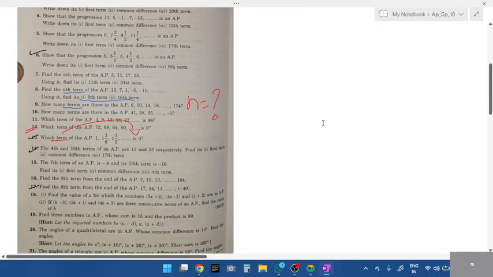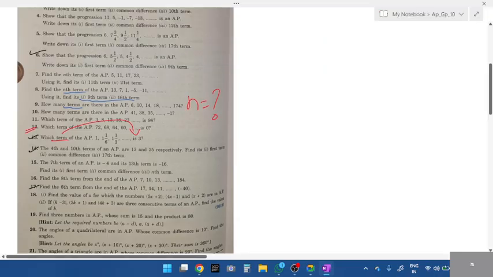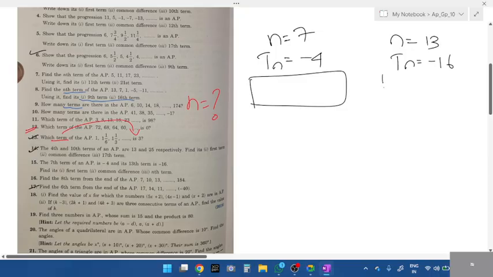Next, the 15th question is the same, students. Can you tell me the 15th one? Adi and Mariana, what is given? In the 15th, the 7th term, n is equal to 7. And what is T of n? Minus 4. Next one, n is equal to. That's it. How many equations will you get? From both the equations, you'll get the value of A and D. And what else have they asked us to find?